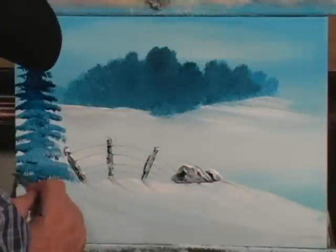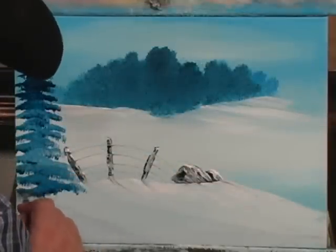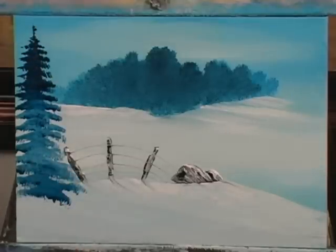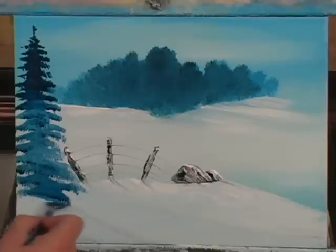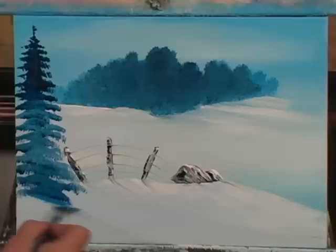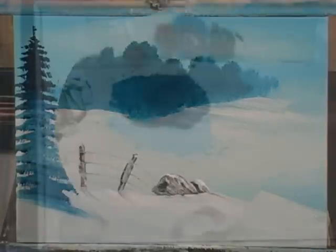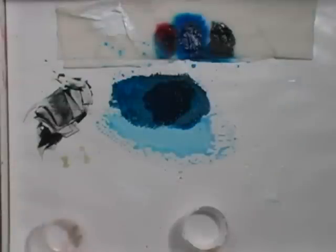So we can do a couple of things. We'll just go ahead and finish it like this, and then in a couple more minutes we'll just come back and redo it after it's had a chance to dry. Because that's the nice thing. This will dry in about 15, 20 minutes. So, in the meantime, we can work on some other stuff. Or if we want to, we can go back and make it darker and darker by going over it and over it. But right down here, when you get like this, this is a good time to go ahead and mush out the bottom for the snow. And I'll show you what I mean by that in a minute. See, we got to mush it out, and then we got to cover it. Okay. So, let's come over here and just clean our brushes because we have to wait.